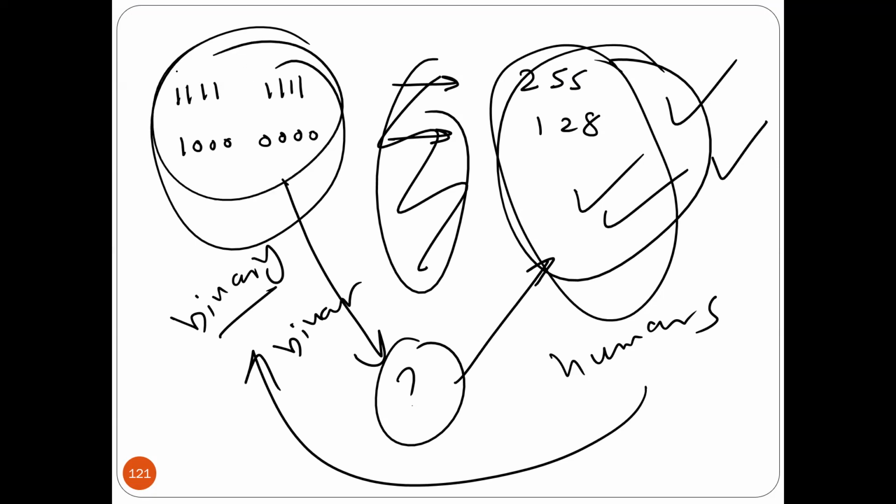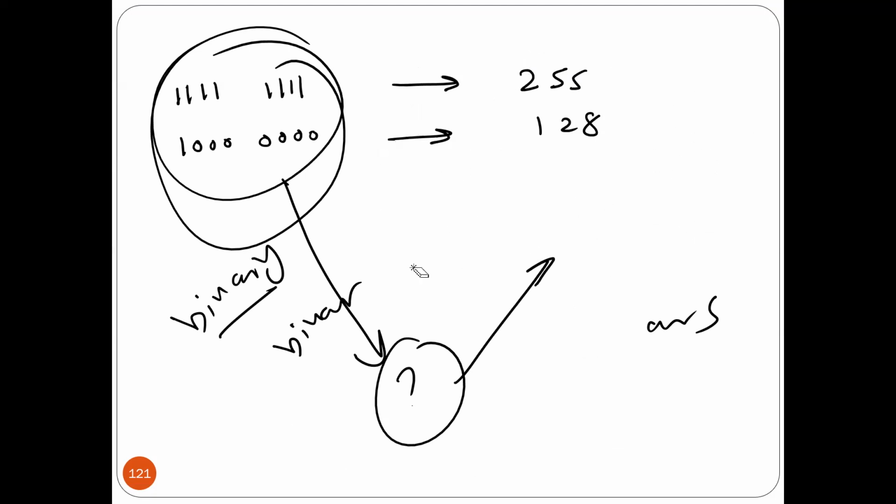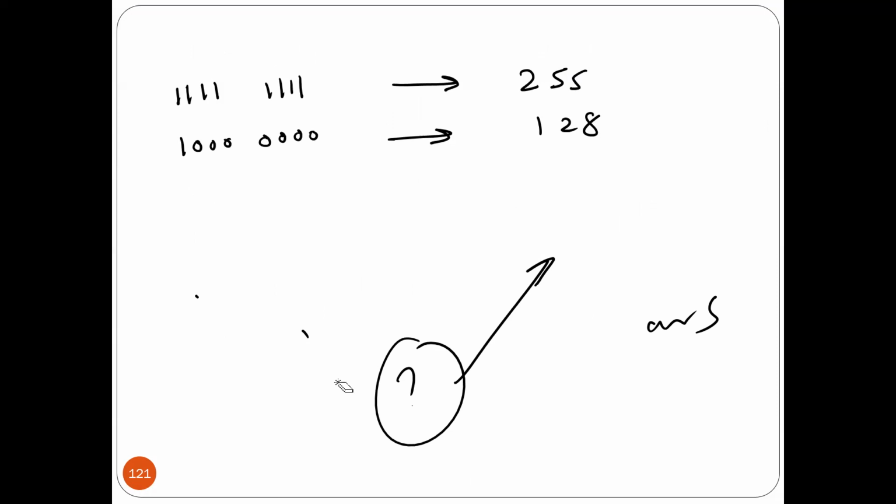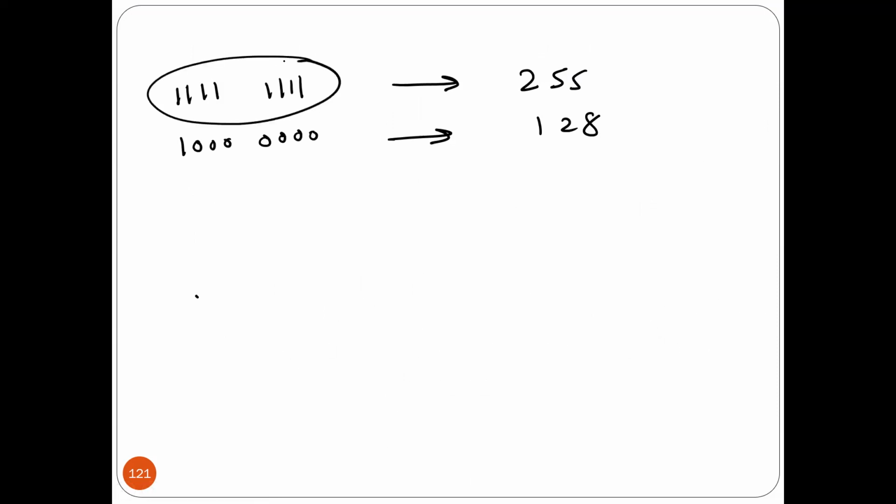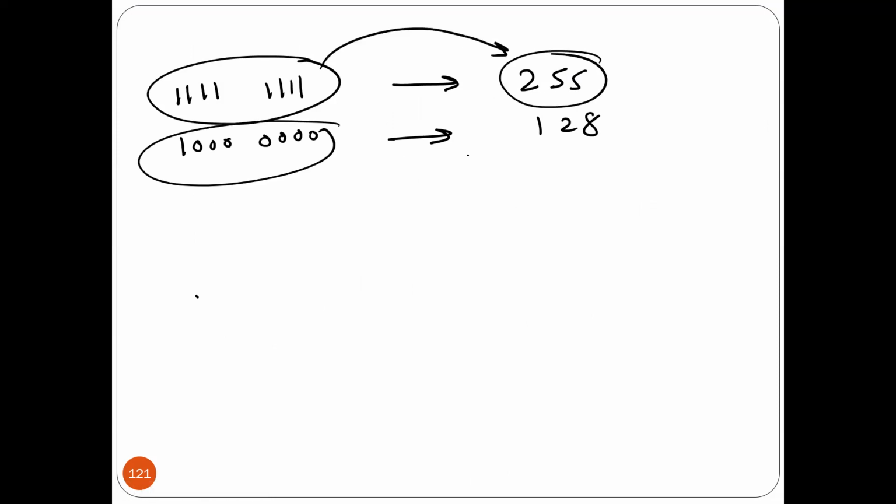I have already explained how you can convert binary, and you even did that in the last test. How can you convert a binary to decimal? In other words, to be more specific, if I give you this number, how can you get these digits? Or if I give you this one, how can you get this one? And I told you the idea.